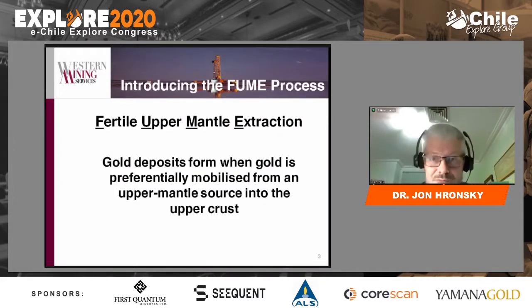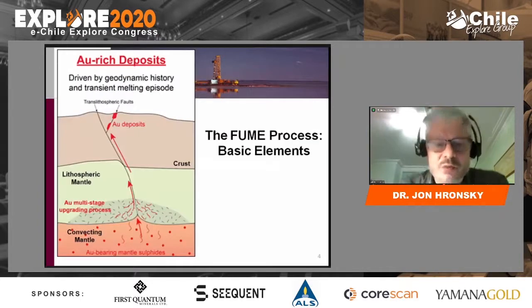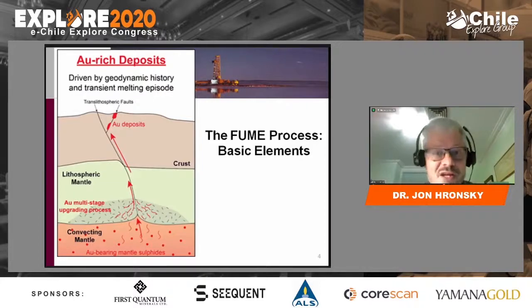Okay, so the basic process that I think underpins all gold deposits is this process we refer to as the FUME process, which is an acronym for the words fertile upper mantle extraction. And the idea is that gold deposits form when gold is preferentially mobilized from an upper mantle source, hence upper mantle extraction, into the upper crust. And this diagram really shows you graphically the basic elements of this process.